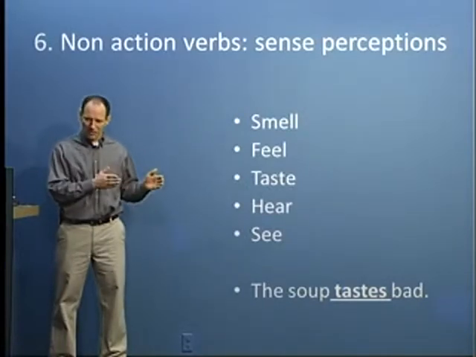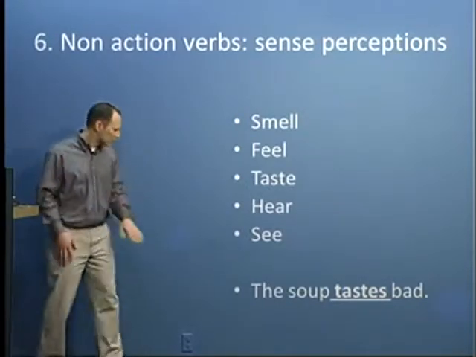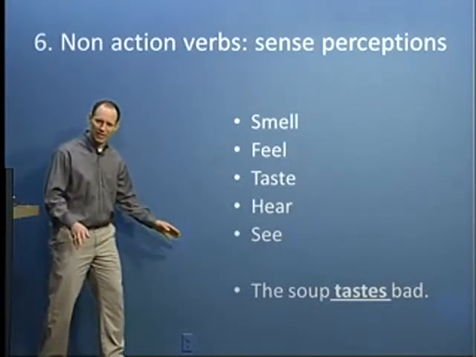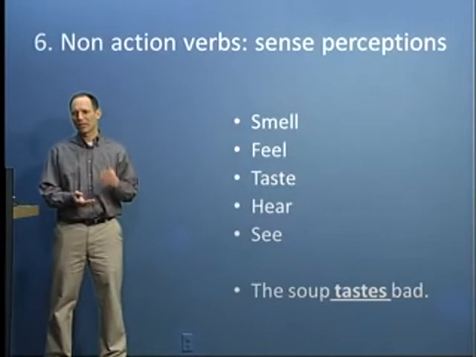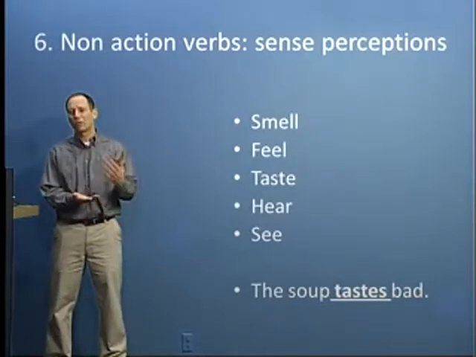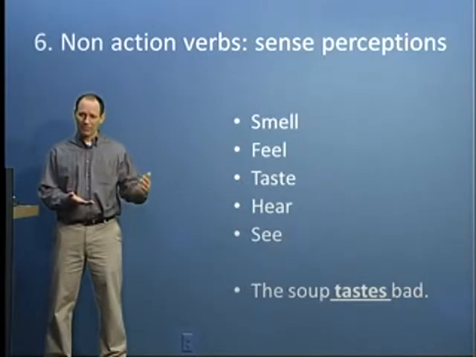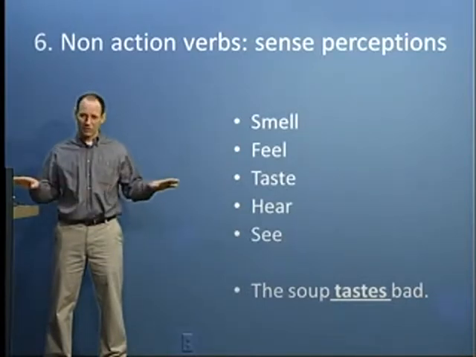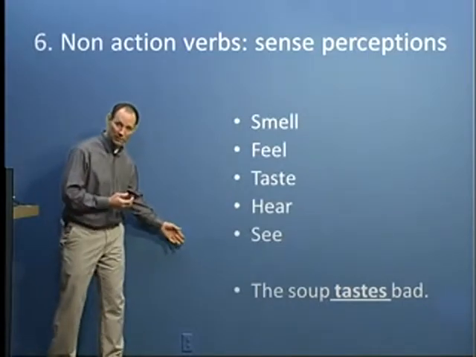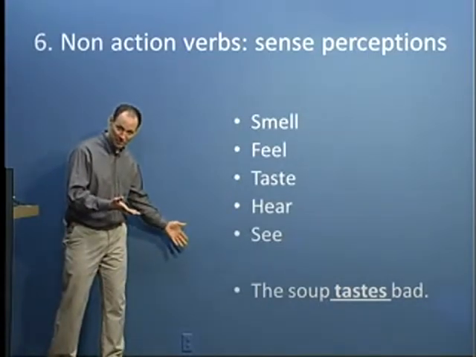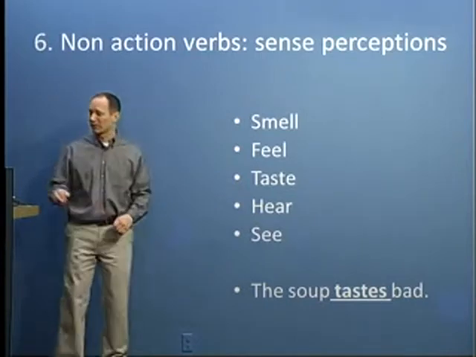Is the subject doing the action of the verb? The soup is not doing the tasting. Someone else is doing the tasting. So in that situation, because the subject is not doing the action of the verb, that makes it a non-action verb, so we will not use the progressive, we'll use the present simple. Even though right now the soup tastes bad, we'll use present simple.